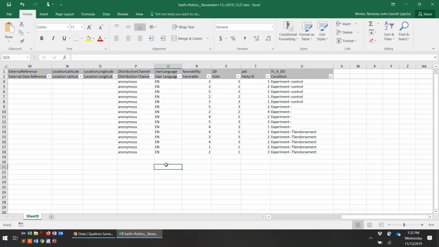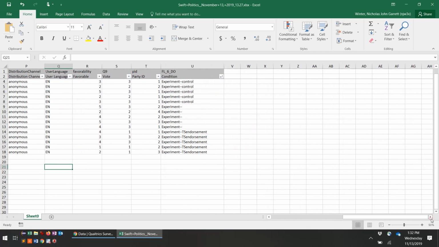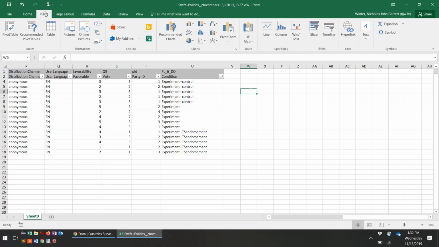So I'm going to select a spot just down here below my data or to the side of my data. Doesn't really matter. If you had more data, of course, this list would be longer, so perhaps I'll put it over here. Now I'm going to say Insert, and go over to Pivot Chart, and select the little down arrow and select Pivot Chart and Pivot Table. So this will include both a table and a chart with the results that I construct.